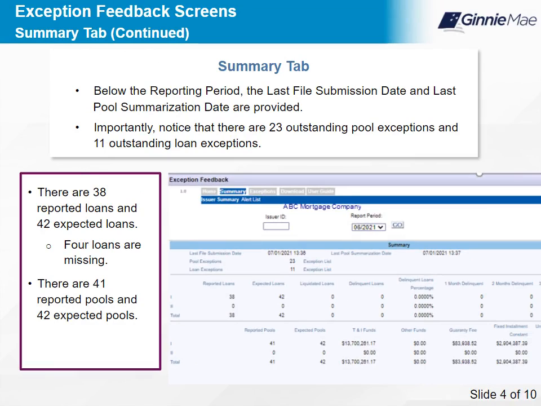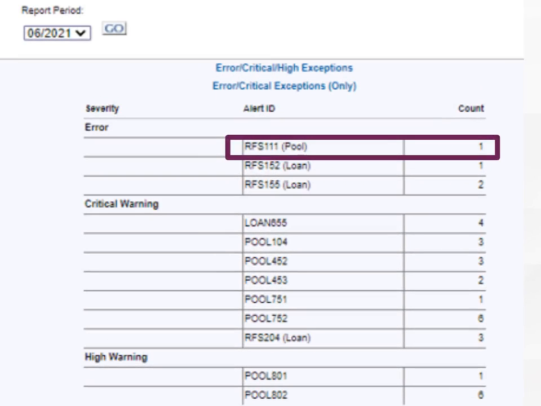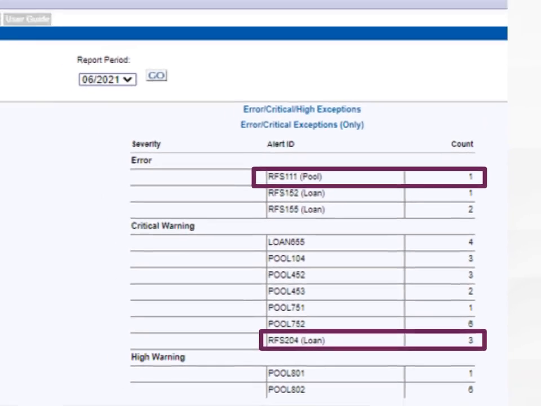Select Next to continue. The Exceptions tab presents the Alert List screen, which displays the outstanding exceptions sorted by severity. If you were missing pools and loans, this is where you would see the count of the missing RFS 111 pool exceptions. In this example, there is one missing RFS 111 pool exception. There are 3 missing RFS 204 exceptions.